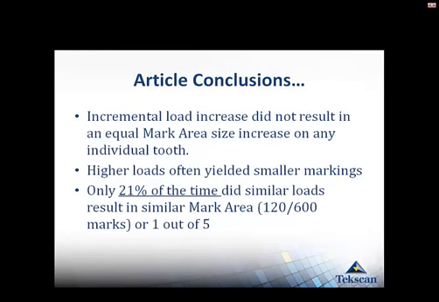Some of the conclusions from this article, the second one here, were that higher loads often yielded smaller markings. And why I like that is because it's really the opposite of what has been taught traditionally. What we see with TScan is that often a smaller mark is actually more forceful. It goes back to, if you think of a woman walking on a wood floor with high heels, is that going to cause more damage, the high heel, or is a men's loafer going to cause more damage on the wood floor?